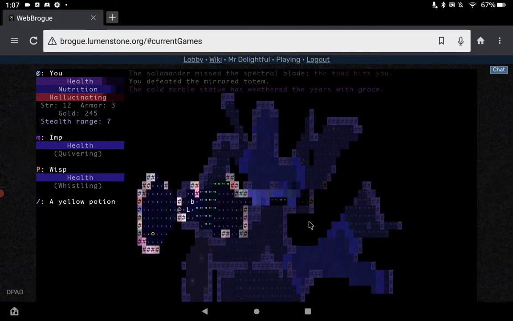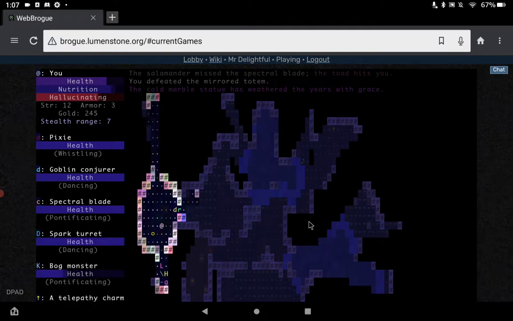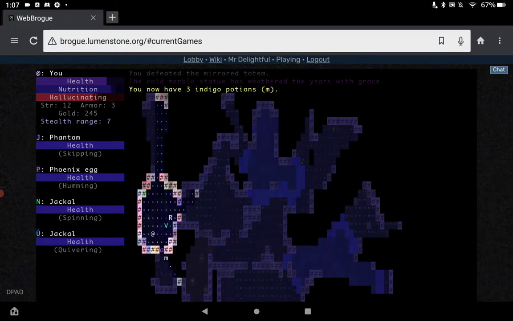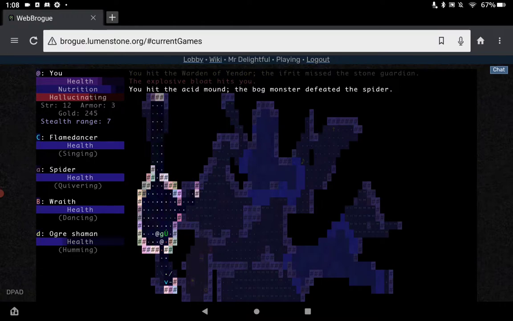Stone Guardian Spider. This is actually kind of scary. Because I could walk in something really... It's step 5. It's probably not anything too good. That's an item. I think it is. Ah, it tells me it's an indigo potion once again in my hand. What is that? I don't know what it is. Attack it! You hit the Warden of Yendor. The Ifrit misses the Sandusty and stuff. It's not that. It's already dead, whatever it was, so it's not that.